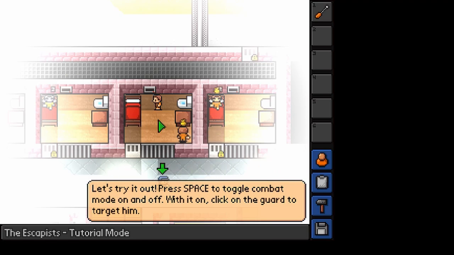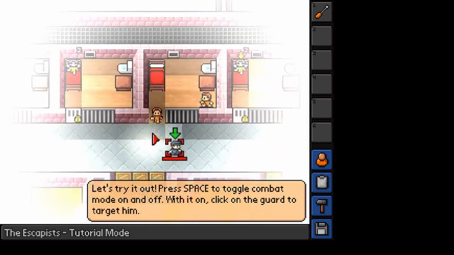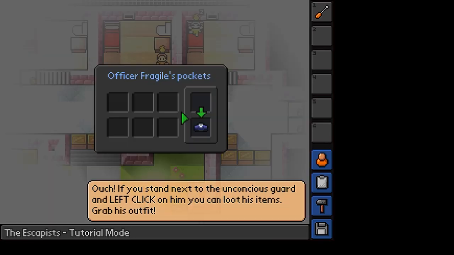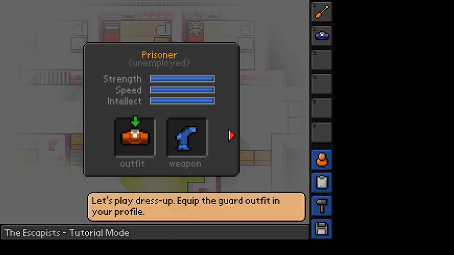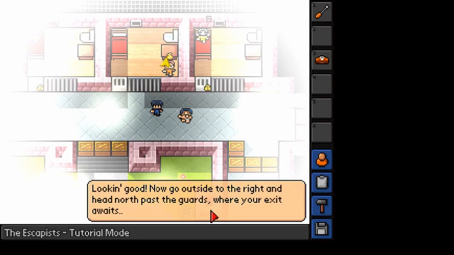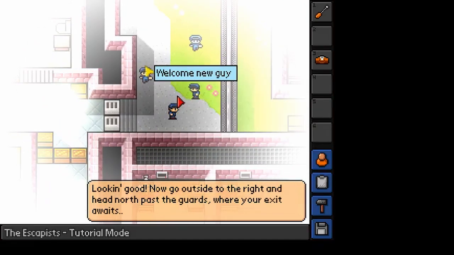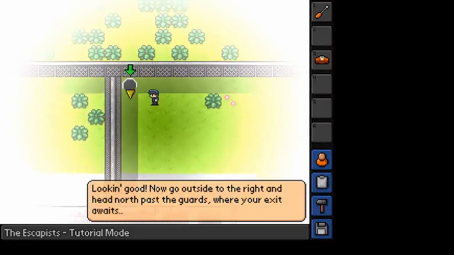Oh. Jeez. We can left click on him and take his outfit. Now we're a guard. Now go outside to the right and head north past the guards. Welcome, new guy. Thanks. Thanks. Really, really appreciate it.